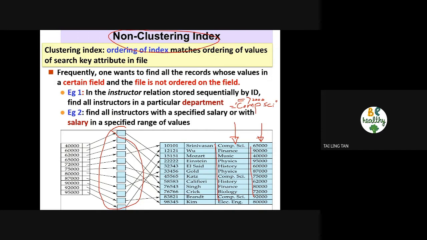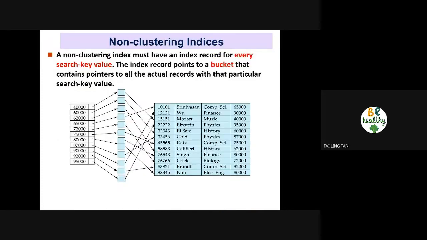So previously we mentioned dense index and sparse index. If we have a non-clustering index that applies an index to a field that is not sorted, this kind of index will always be a dense index, because the buckets point to the different values of this field, since it is all not sorted. So if we have 10,000 records here, it means we have 10,000 different buckets here in order to point to a specific location much faster. Okay, so you can see some more examples here.